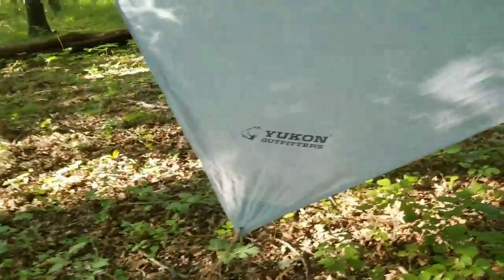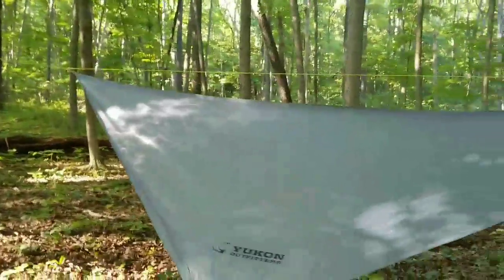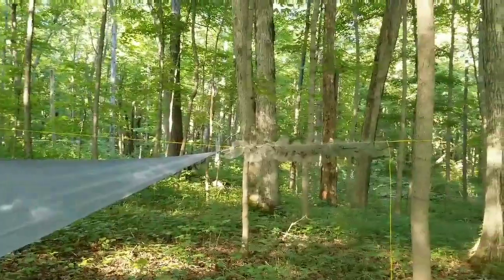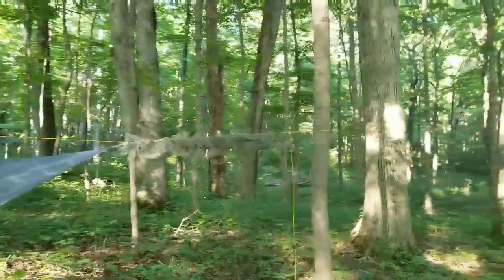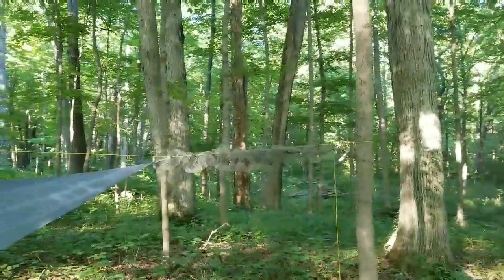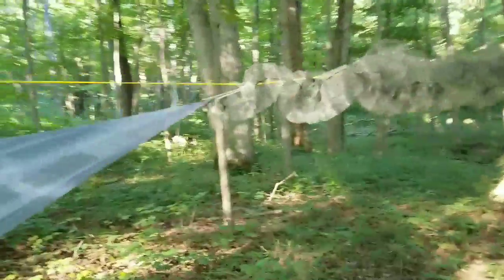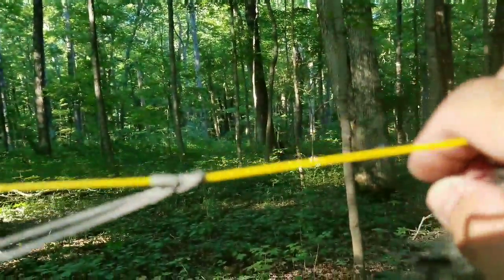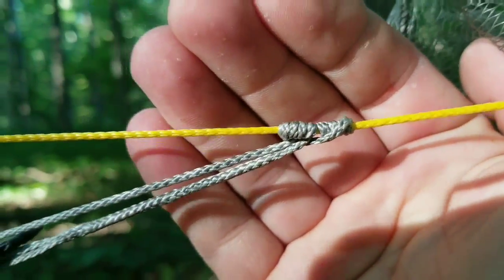Just the basic purpose of this video is to show that this is a $40 tarp and you don't have to spend a ton of money to get into this, guys. This is a great little tarp for the money. The continuous ridgeline you can buy from Dutchware, or you can actually make it yourself. You don't have to use the fancy wasp and the loop and all that. But I definitely would suggest, if you're going to use a continuous ridgeline, make something up, learn how to tie a prusik knot so you can have easy adjustment out on the trail.